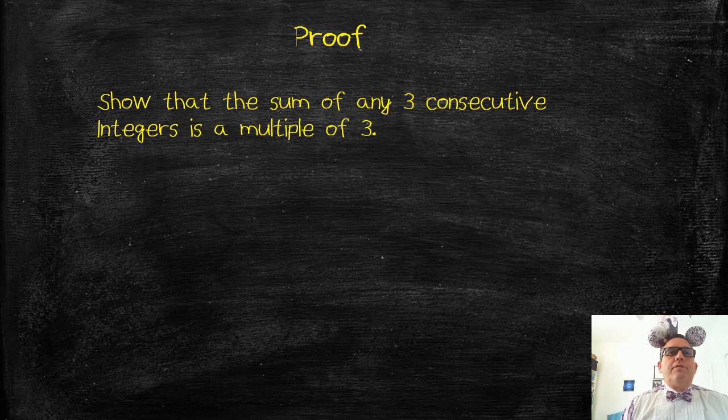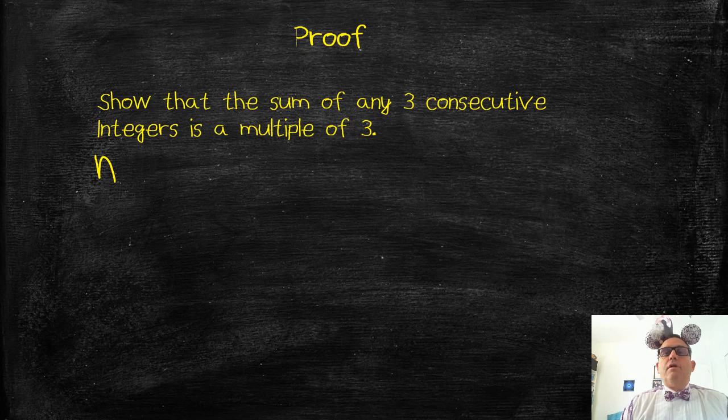So the first step is we need to use the algebra to write this down. Get an expression for 3 consecutive integers. Well, if n is my first integer, we can use any letter we want. We tend to use n when we're talking about integers. You could use x, you could use y, anything you want. So that's my first integer, and this is again the problem that Bart did not do a very good job of proving in our previous video, right?